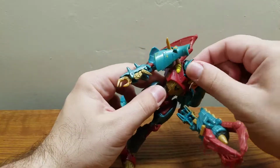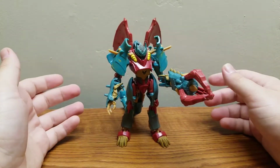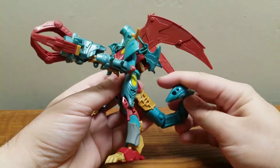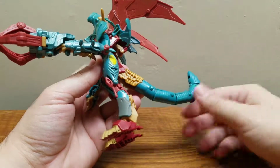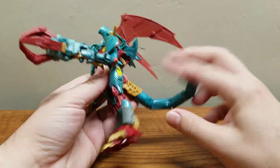And yeah, so this is Ripclaw. Overall, pretty good figure. I didn't really mention too much because of the tail. It's a neat idea with how they use the tail, but I think I would have liked it if these were all separate ball joints or something. It's not a bad idea with the whole rubber thing, but you can't really pose it.